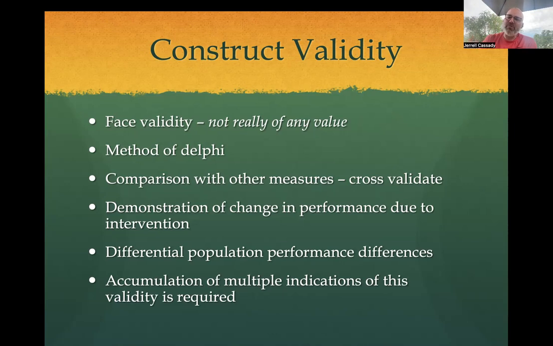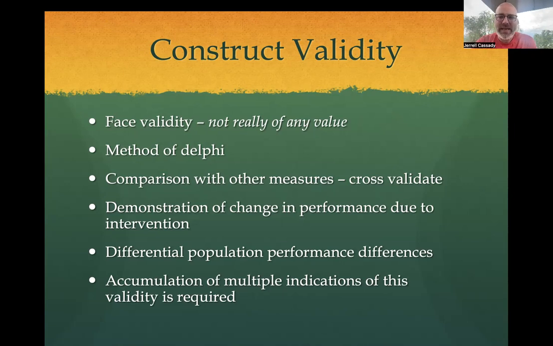And what they would do with that process, they gave me more items than they wanted to use. They were trying to trim down to the items that were most specific and effective at identifying levels of anxiety. The other important part of that was they wanted to make sure that they weren't missing any aspects of test anxiety. So I would have a place to write in and say, well, I didn't see anything here about this construct or this subcomponent of test anxiety that is important in my opinion. And they would take that in consideration with the views of other judges.